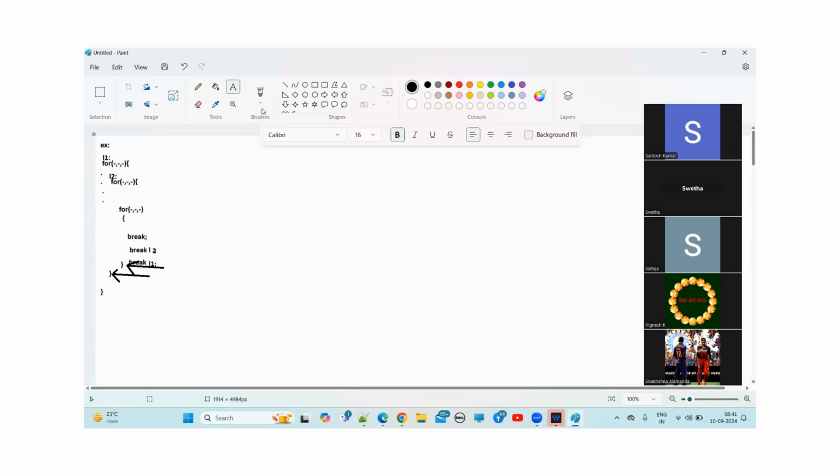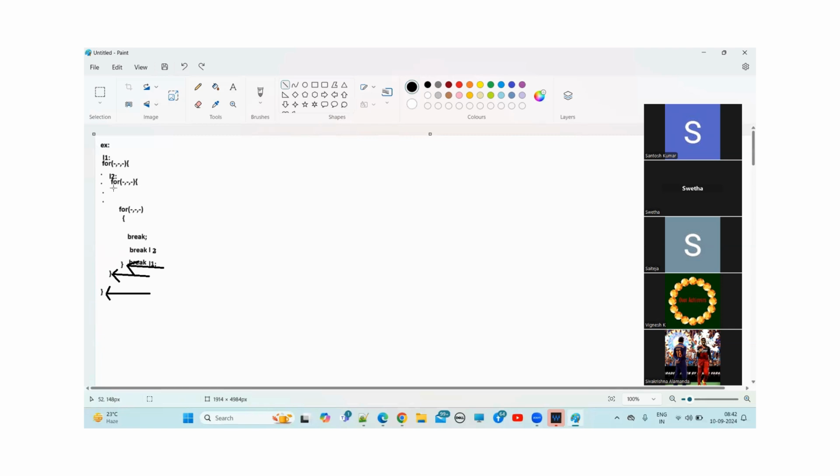Then control will come out to here, meaning the complete for loop, the complete logic, the outermost for loop, from here to here.